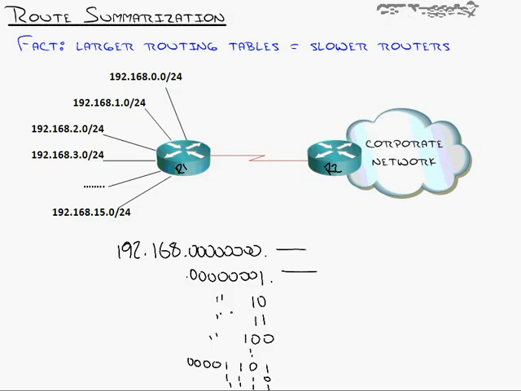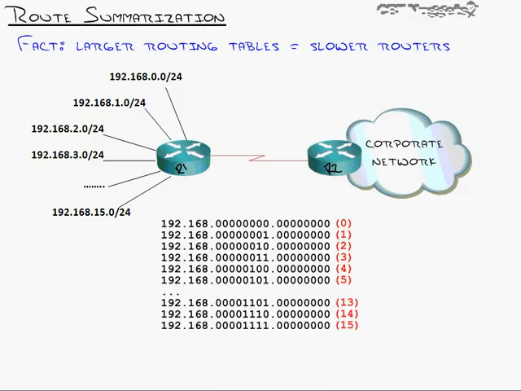I should actually, you know what? I should have typed these out. Hold on. Shazam. Take a look at that. Through the magic of video, I have already typed all of these up into binary. Now, let me get back to what I was talking about. We've got 192.168, and then here are our binary bits broken up, and I put the decimal number next to it. You see 0, 1, 2, 3, 4, 5. Then down here I've got 13, 14, 15.